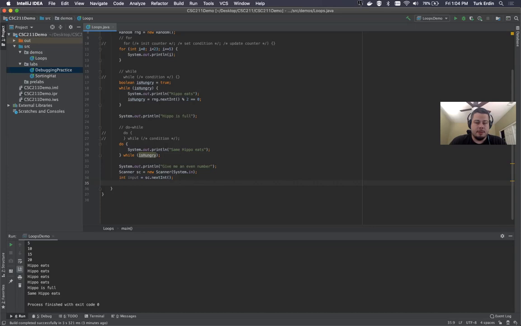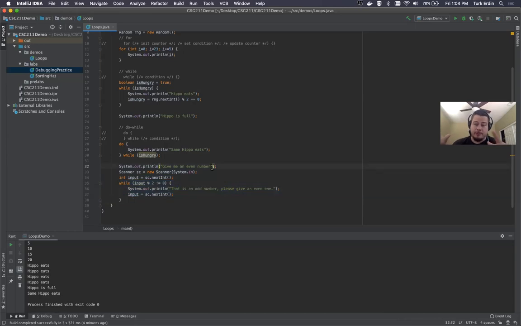We would use a while loop. Yes. We'd say while input modulo 2 does not equal 0, print that is an odd number, please give an even one. And we would say, I just have this over here. Once again, ask the user for another input. Right? There's other ways that you could do this as well. This isn't the only way, but this is one way to do it. But the general idea is still the same. In a while loop, you're going to ask the user to give you proper input.